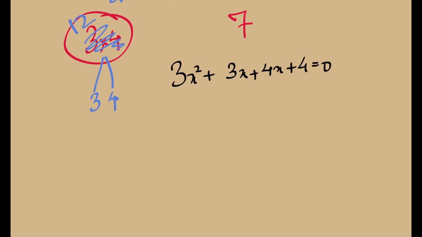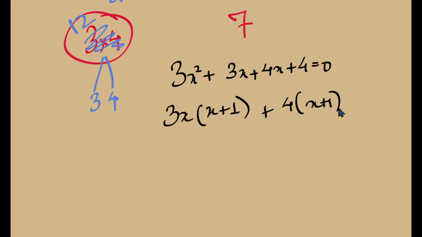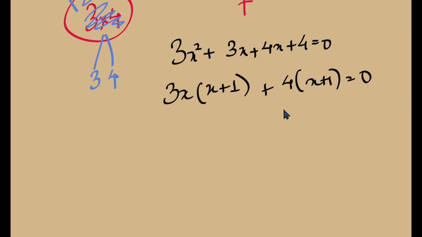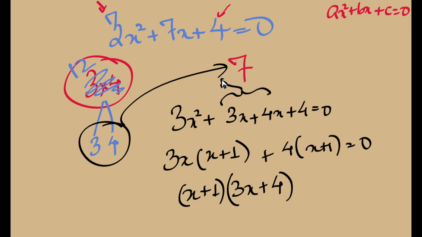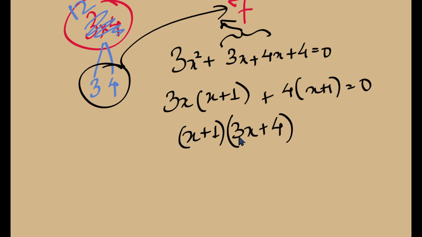And now they say that I can factor this equation. How do I do this? Well, I factor out a 3x, and what I get is x plus 1 inside, and I factor out a 4 from the other two terms and I get an x plus 1, and lucky for us we have an x plus 1 again to factor out, and this happens every single time. So in this video we'll explore why this method of finding two numbers and changing the middle term into the addition of those two numbers always gives us two factors in our final result.